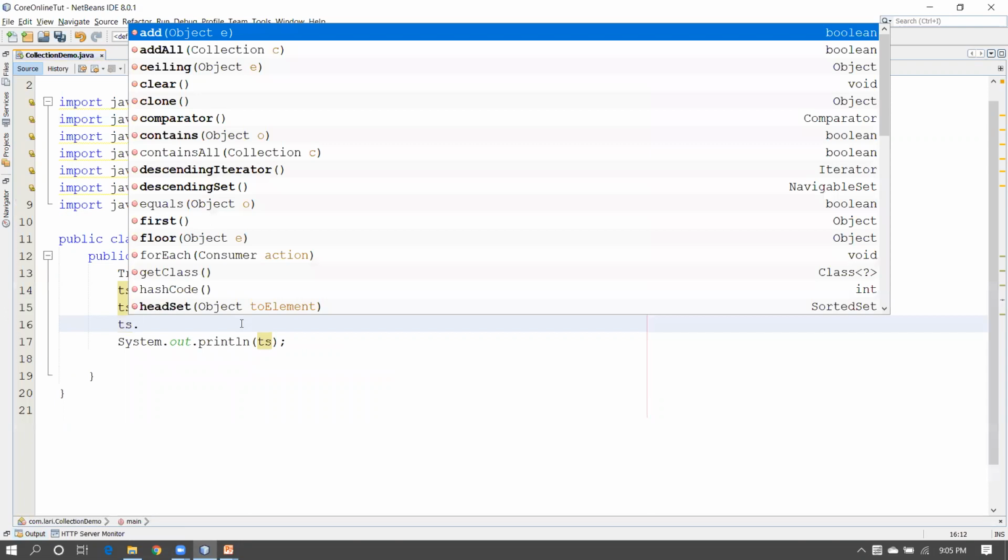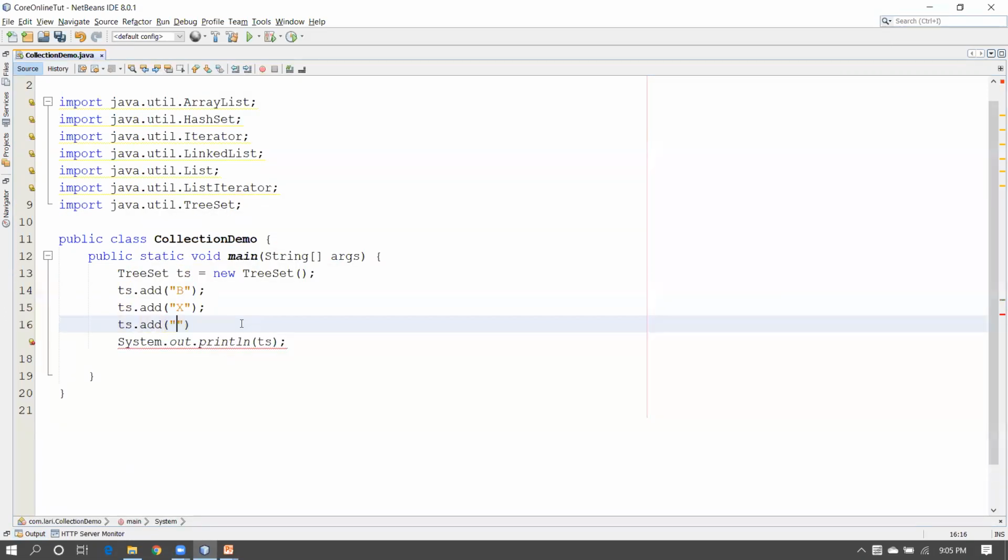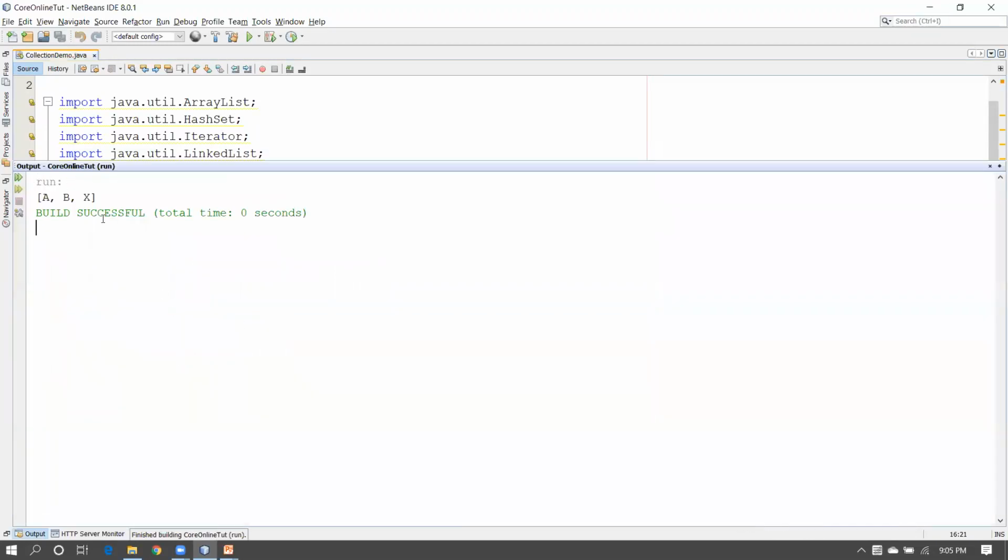I'm going to add one more element, that is a. So you can see the values are in sorted order.